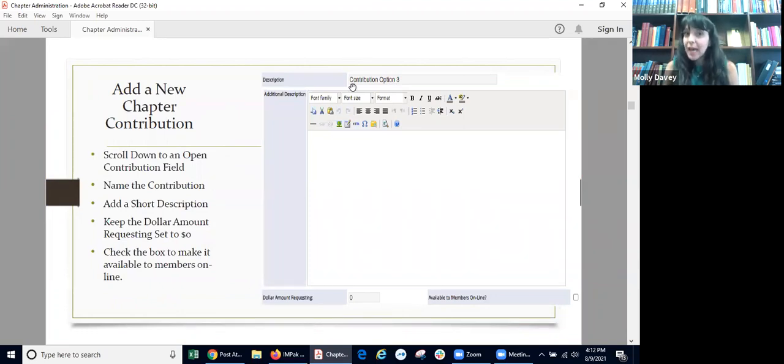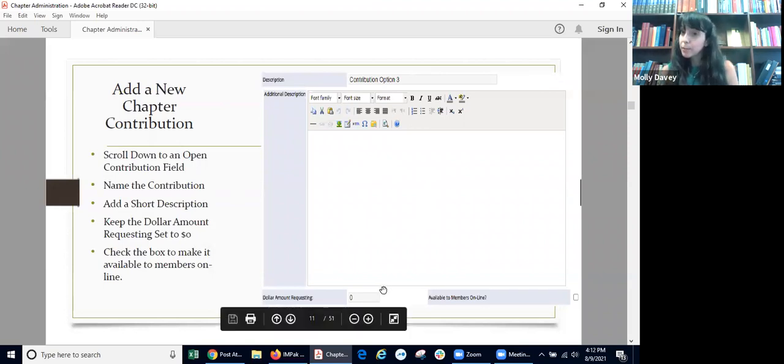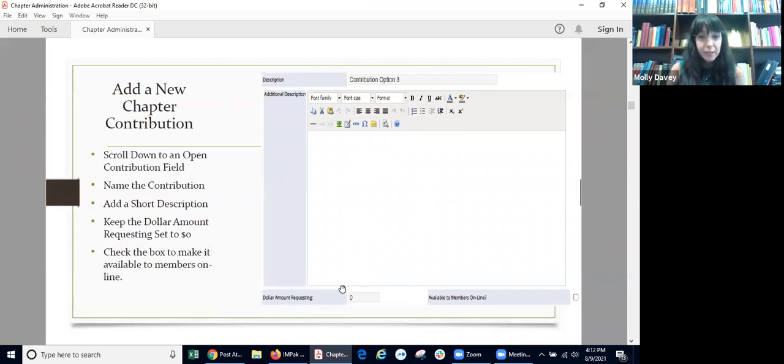So you'll put a name for the contribution. You'll add a short description in this box right here. And two important things to remember. You're going to want to keep the dollar amount as 0, because if you put a dollar amount in that field, it's going to pre-populate that amount for every member and add it to their invoice.